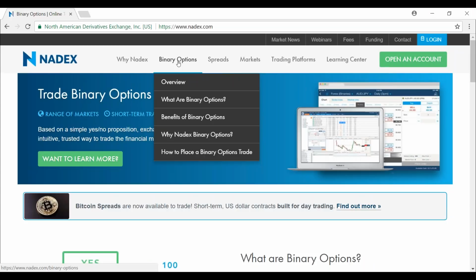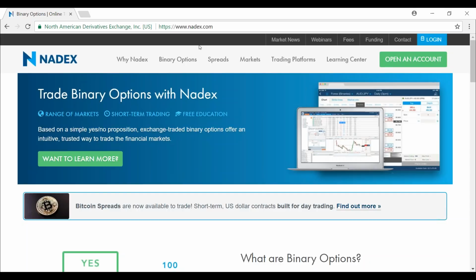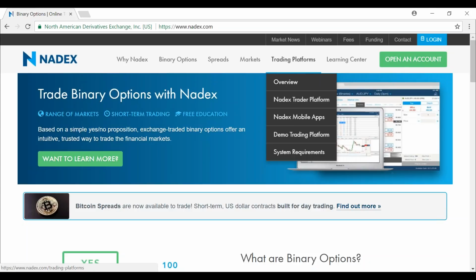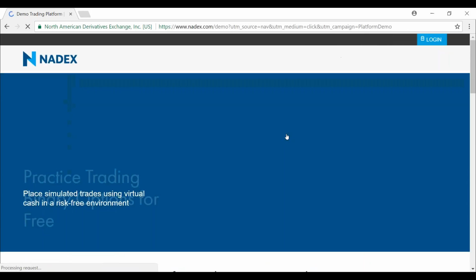Something I have to give Nadex a lot of credit for is they do a great job at providing a lot of free tools and free education to their members. Right up here, you can go under market news, get some great insight as to some things that are going on with the market, some things to be aware of, maybe some good things to give yourself some trade ideas for the day or for the week. Right here under trading platforms, you can go directly to the online Nadex trading platform. Otherwise, they have a great mobile app for your Android smartphone. But right here under demo trading platform.